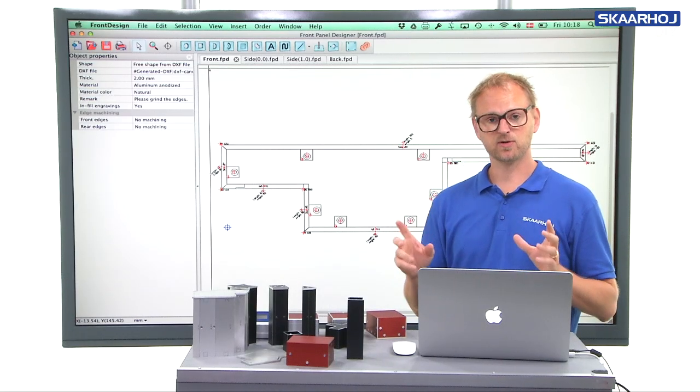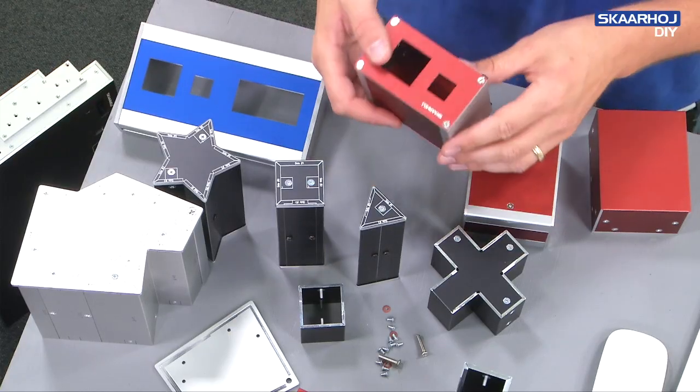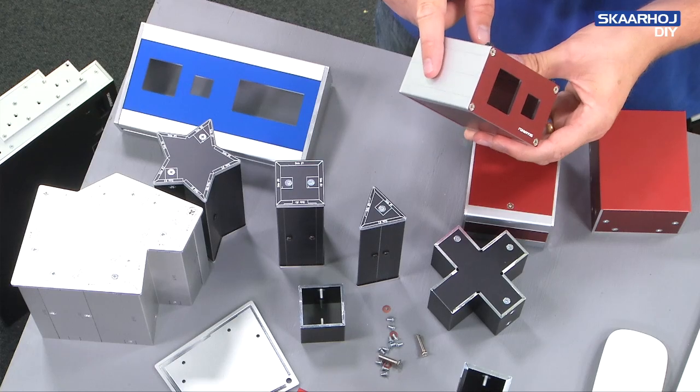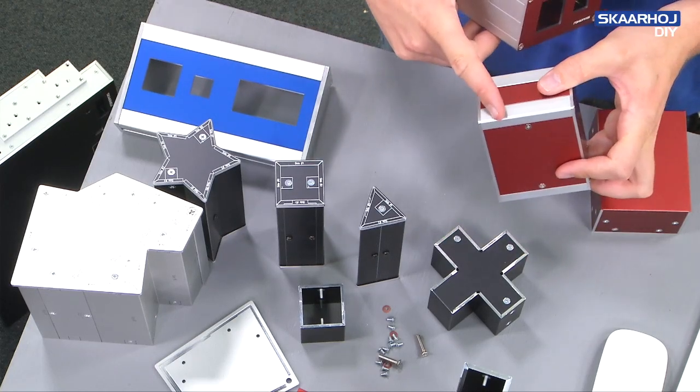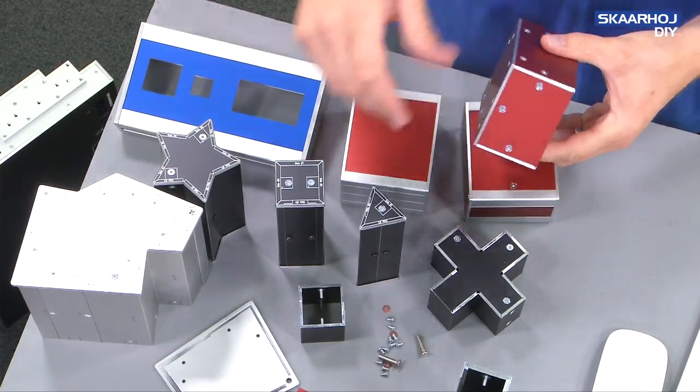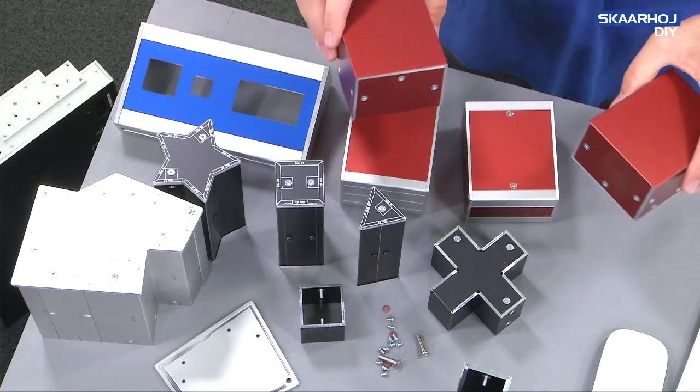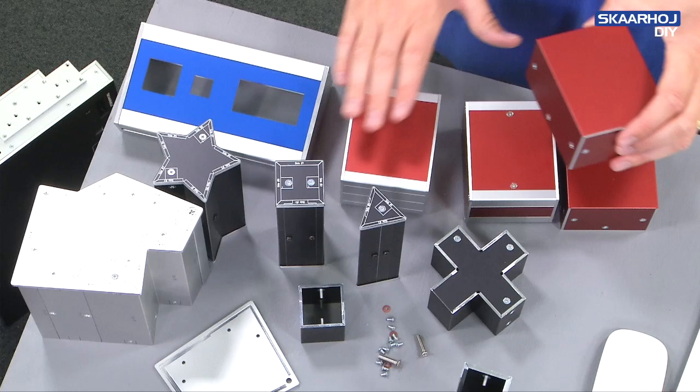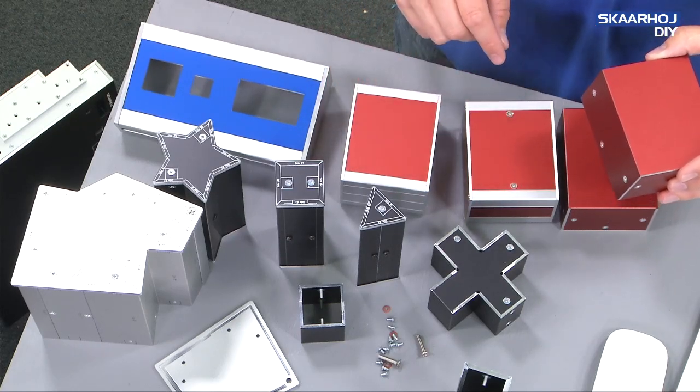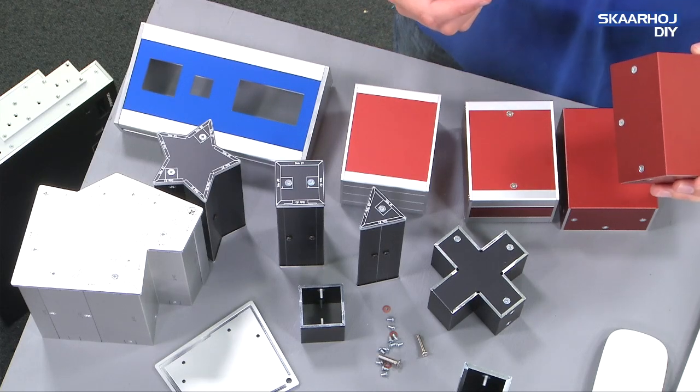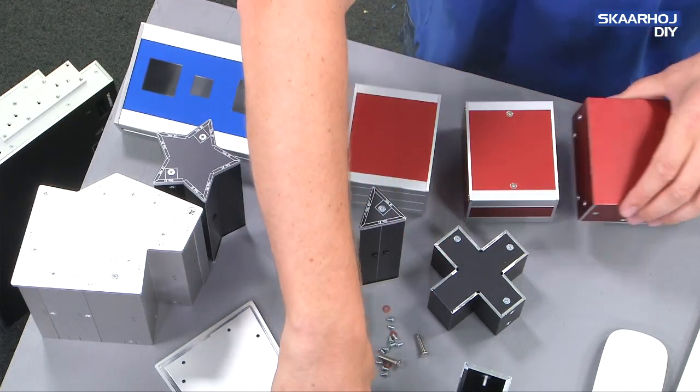Just quickly to iterate what we have been doing so far: we have been making housings based on side sections, side profiles, housing profiles. We have also made U-boxes. This is a U-box and this was the four-fold box, which gives you the same possibility of creating a rectangular box like this, but in slightly different ways with different features, different price tags, depending on what you want. So if you want a square box, that's fine. You can do that with all those types.